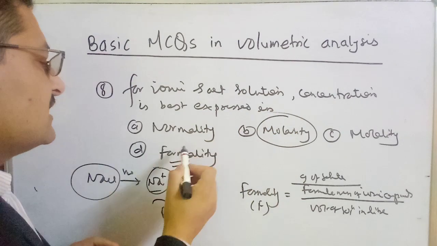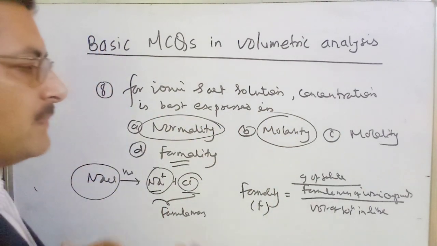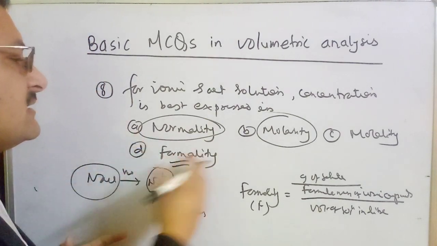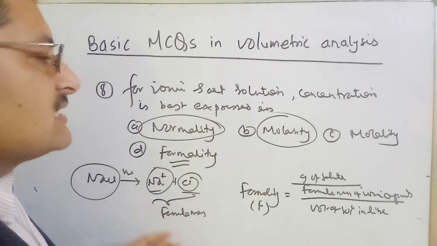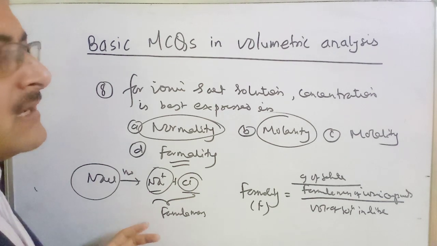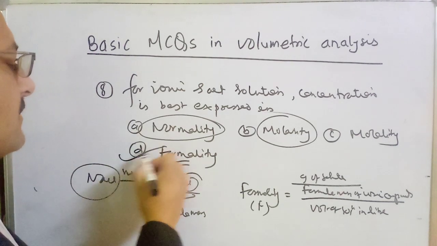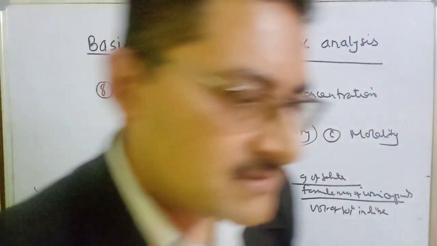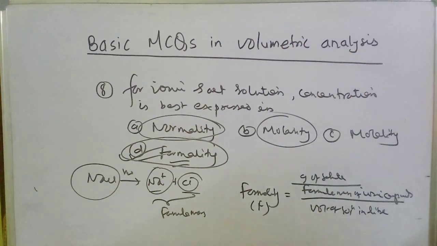because molarity needs molecular mass, and even normality needs equivalent mass, which is calculated from the molecular mass. Therefore, normality, molarity, and molality are not mainly concerned with ionic compounds, and it is more exact to express the concentration of an ionic compound solution in terms of formality. So the answer is formality. Definitely, formality is a concentration term used for ionic compound solutions.